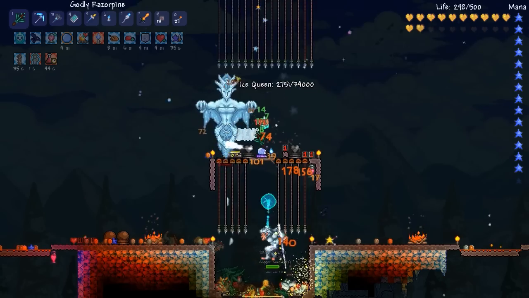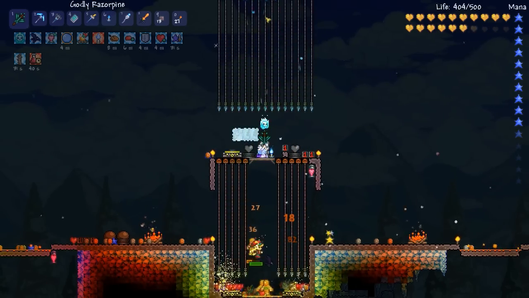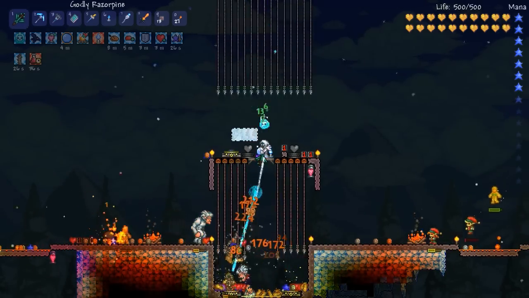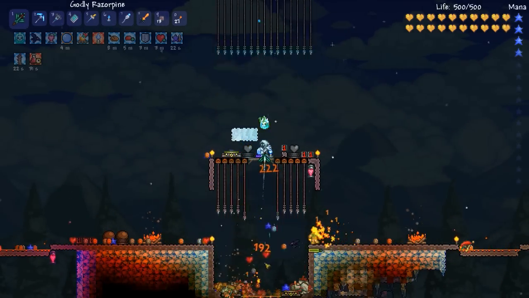Okay, there's the Ice Queen. There we go. Ice Queen, Ice Queen, hit her for everything we got. Maybe. Alright, let's hit some of these guys. Let's get a Magnet Sphere down here. It seems like the event is over, but I did at least get one drop.